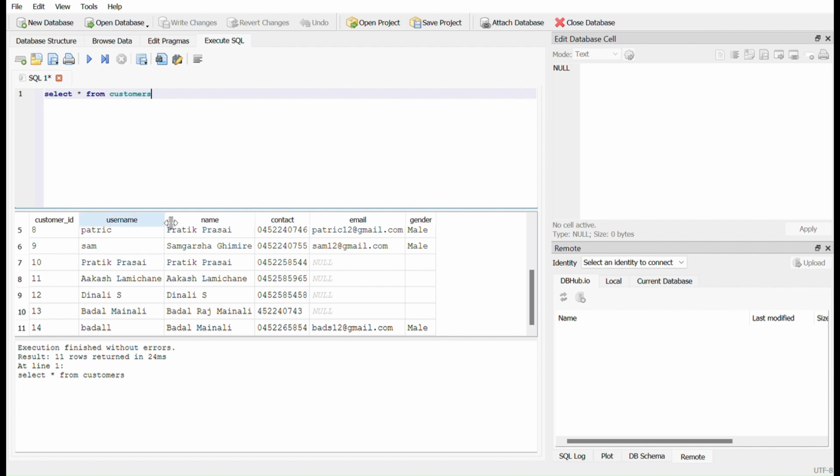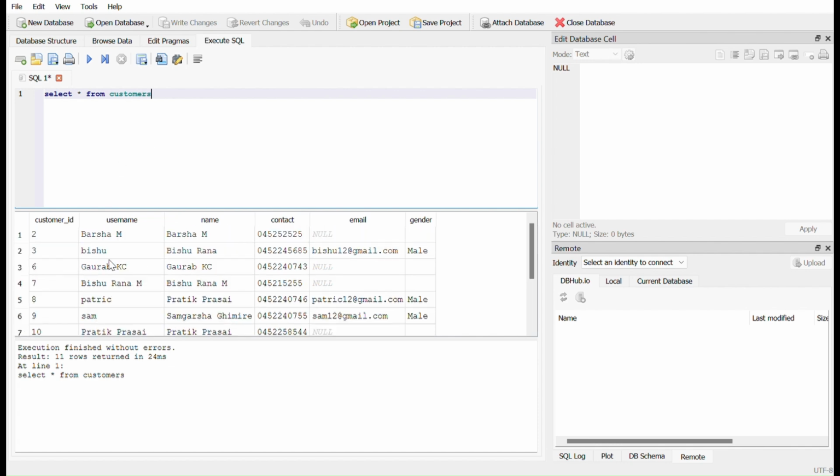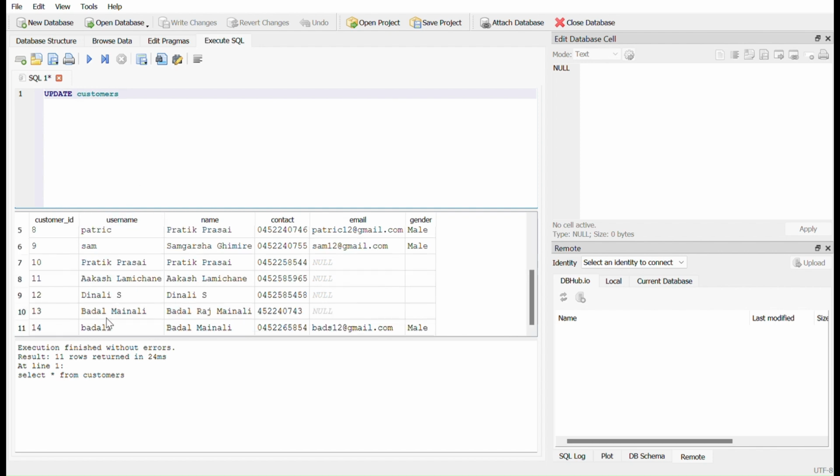So what we can do, we can also edit and delete the records that are already there from the admin side. So for that, let's try to update one of those customers. For now, I'm going to try to change the username Badal to something else. Maybe we can say Harry, and the customer ID will be 14.